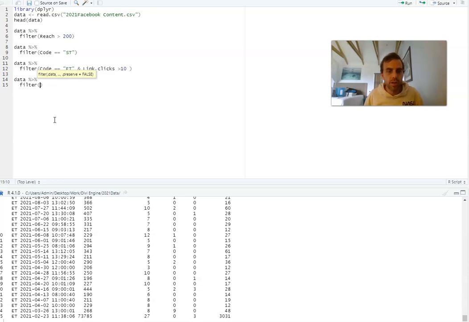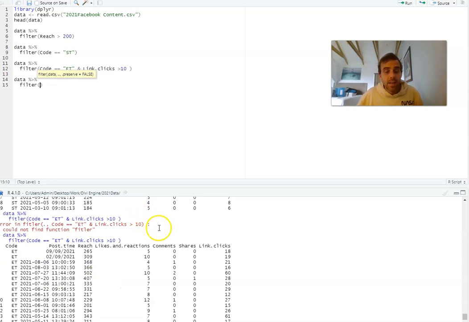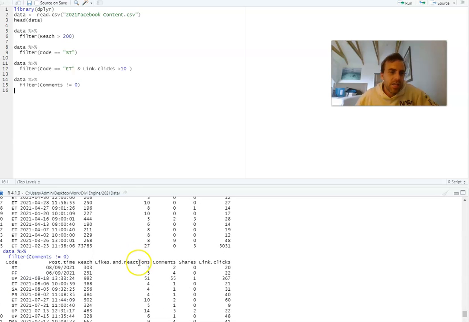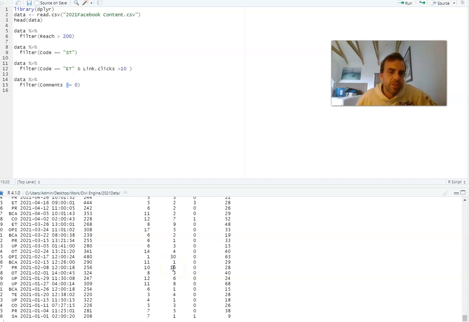So let's say for instance, let's filter by comments is not equal to 0. This not equal to is very useful when you want to remove NA. So what I've just done here is I've said all the comments that are not equal to 0. So we see all the comments are 2s and everything is bigger than 0.